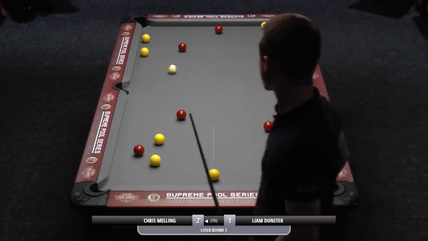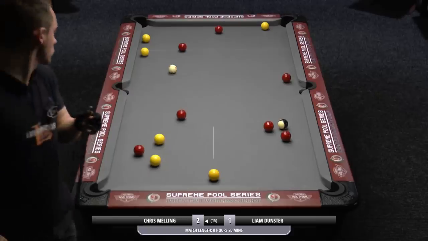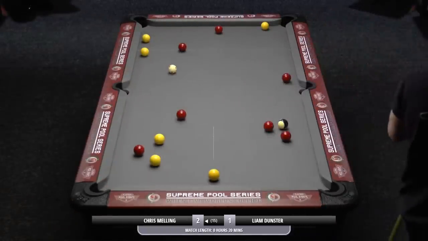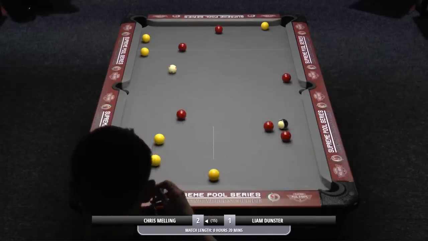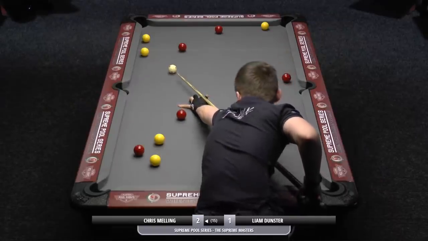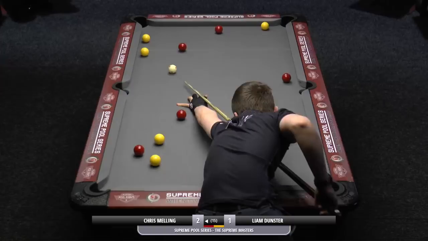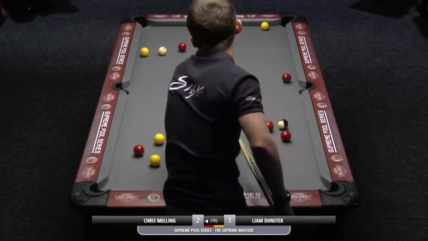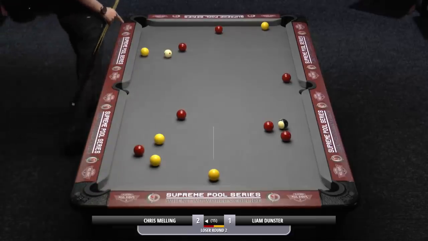Yellow ball's in play. That's no good. Didn't cue that at all well.